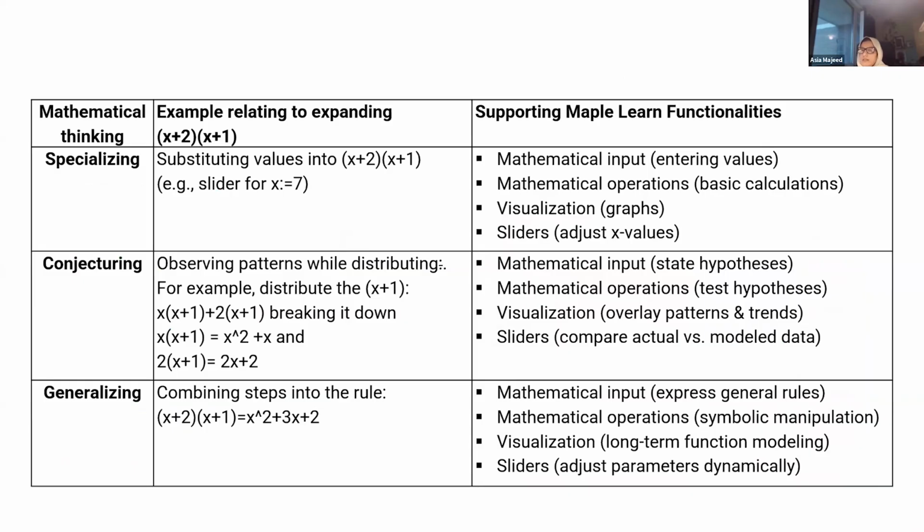So here is a simple example that I consider to show how MapleLearn is helpful in establishing mathematical thinking in any mathematical situation or problem. In any case, for specializing, conjecturing, and generalizing, all the Maple features like mathematical input, operations, visualization, and sliders are useful to apply these 3 steps.